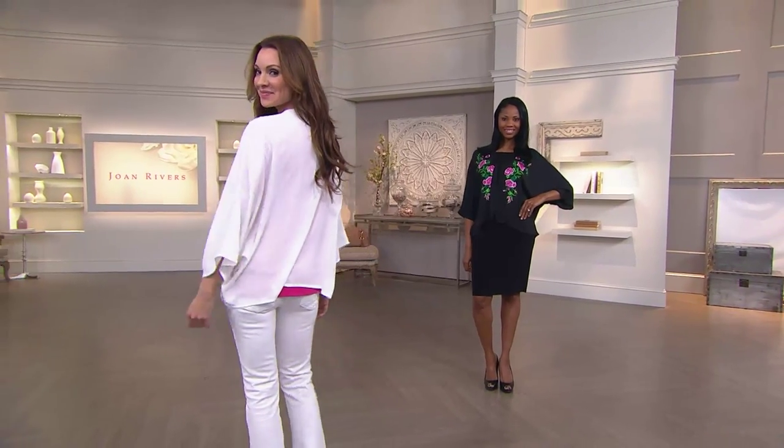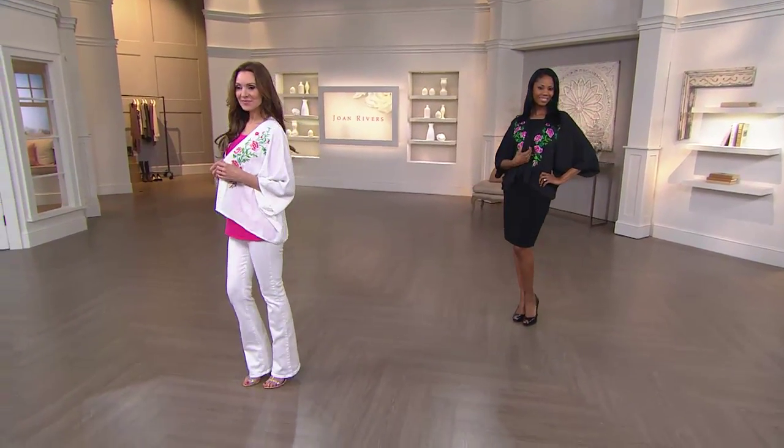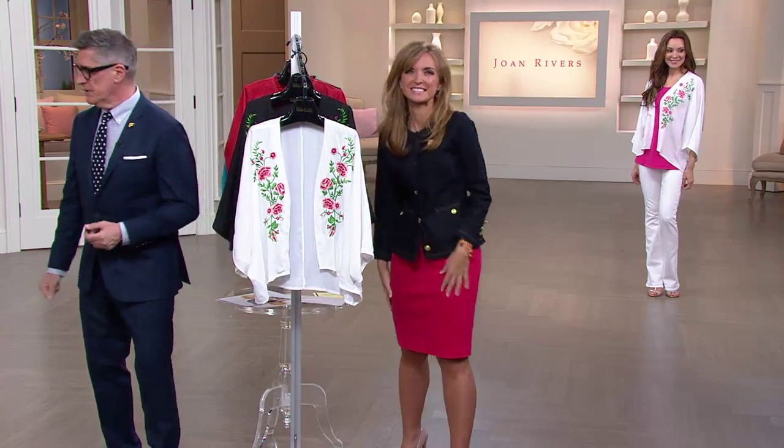First day at the sale price. I would argue this is a great Mother's Day gift too. And a friend of mine uses this as a bed jacket — she'll put it on over a nightgown in the morning when she's having coffee. So it's going to be a very versatile piece.